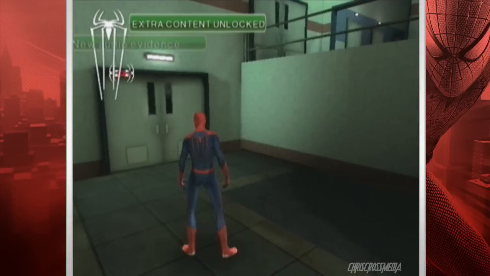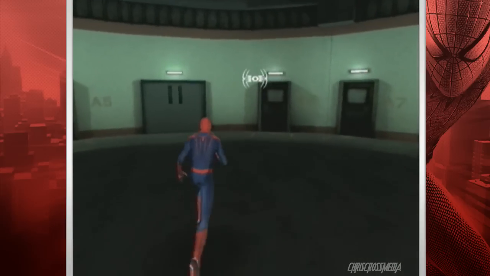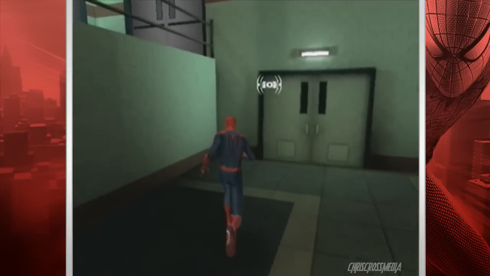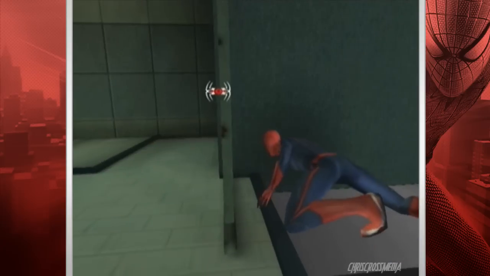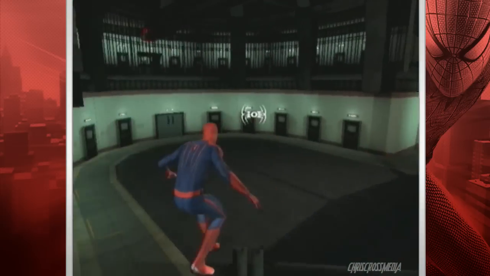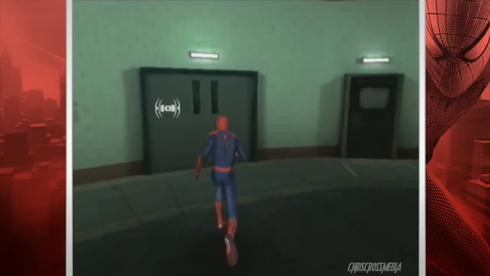Okay, that looks good. Extra content. I'll take it. So this is some sort of a mental institution where all the bad guys from everywhere live. Including Dr. Connors, but Dr. Connors will aid us in the capture of these mutant animal humans. So that's why we must rescue him.